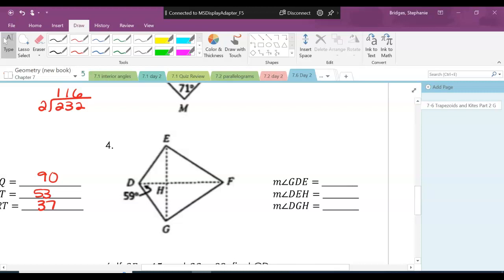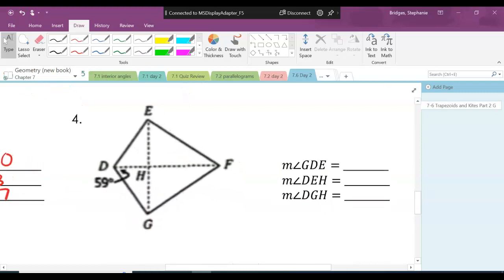Okay, let's look at our picture. Let's start. What is it at H? What angle is at H on all four of them? 90, okay. So if that top or the bottom angle there at D is 59, can I figure out what this angle is where I just put a question mark? Okay, just like we did the last one, right? So let's go ahead and do that. Add your 59 and your 90. We're finding out what that angle is on the left of the diagonal at G.